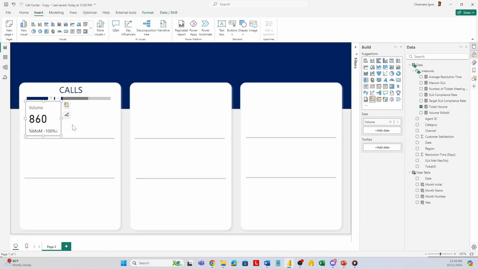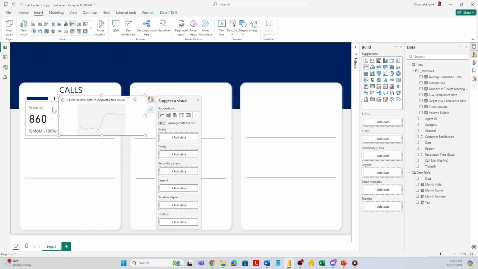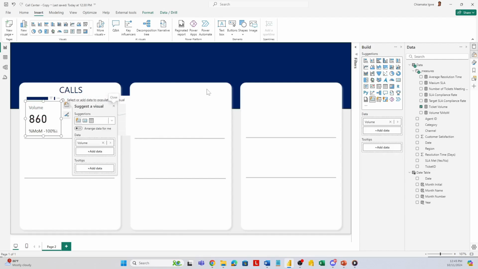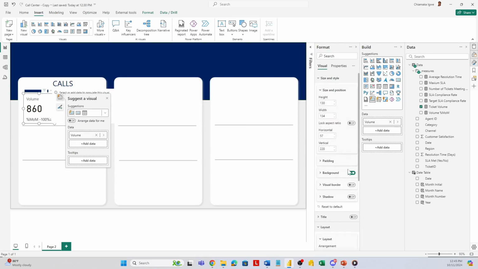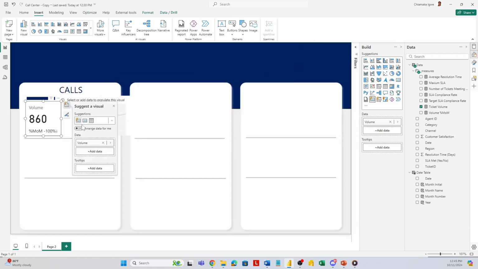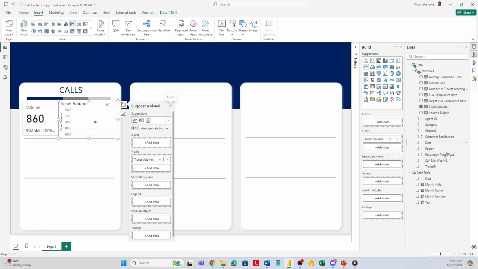So beside this, I'm going to add a line chart for the trend. Before going forward, I will turn off the background of this as well. Then add my ticket volume and the month initial.